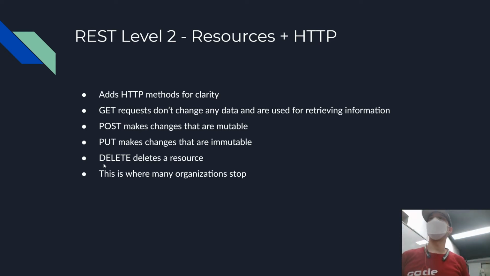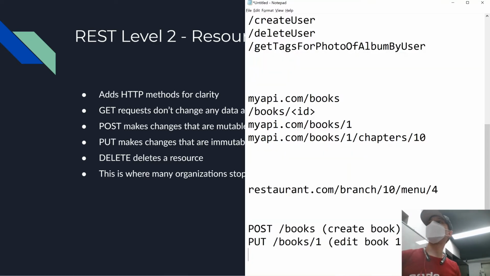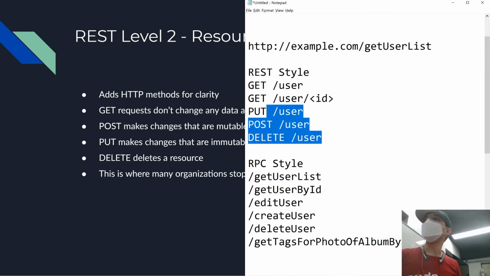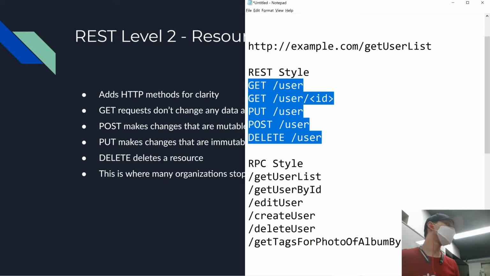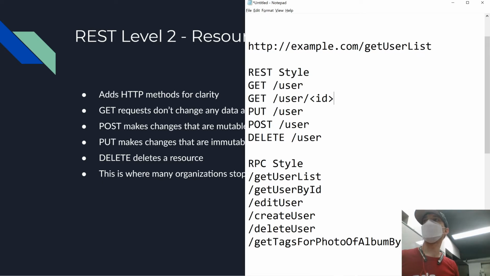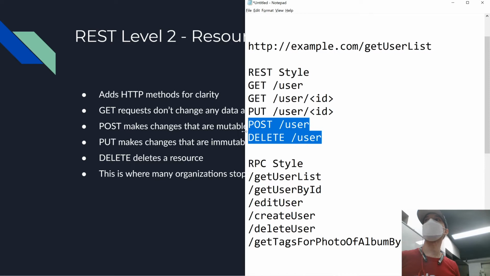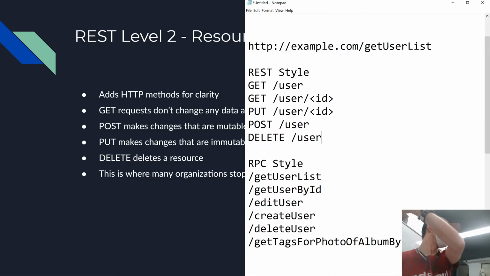Surprise! All right. Now, a lot of organizations, they'll stop at level 2. They don't need anything more, because if you give this to a client engineer, they'll be able to run with it, right? They'll go, okay, this is list users, this is get information about this user, this is to edit that user, and then this is to create a new user, delete the user, right? If you understand REST, you can look at this and you got it.